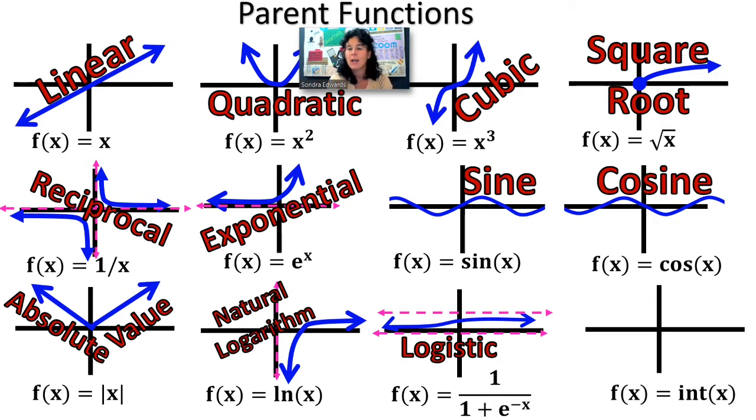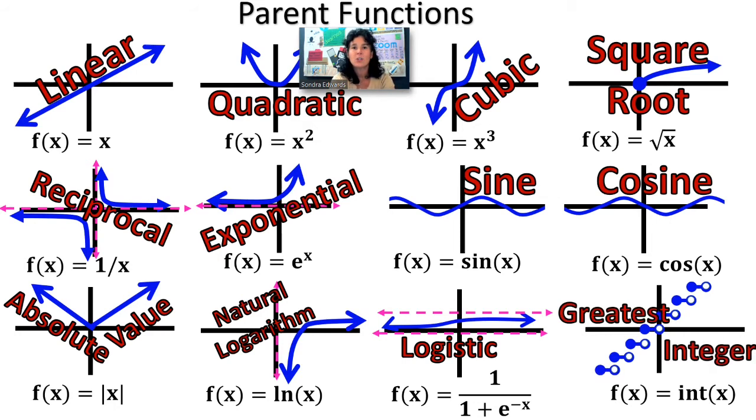And then y equals int x stands for the greatest integer. And the graph of a greatest integer looks like this. You can see why it is also called the step function, because it kind of looks like some stair steps. You will not be responsible for this one either, but what the greatest integer function does for you is when you substitute in an x, if you picture the number on the number line and then you just move to the right to the integer, the answer is the integer on the right.